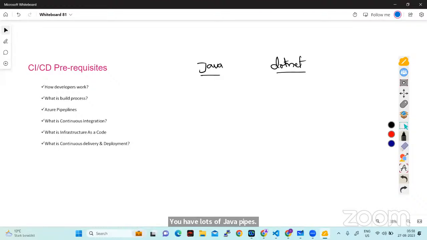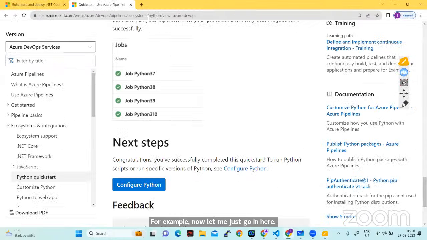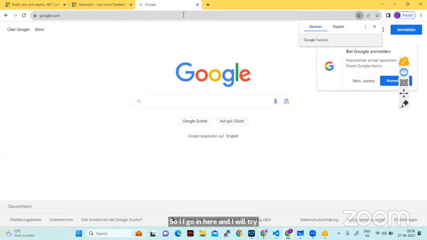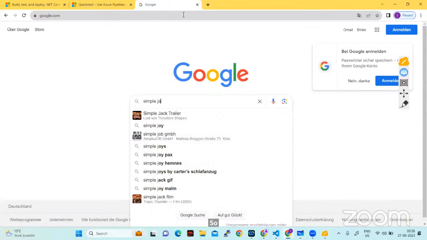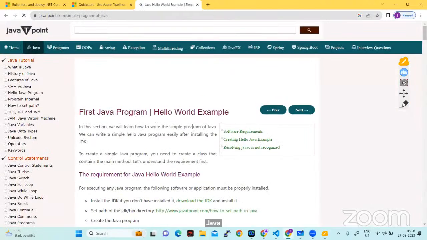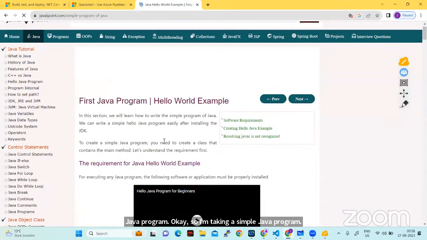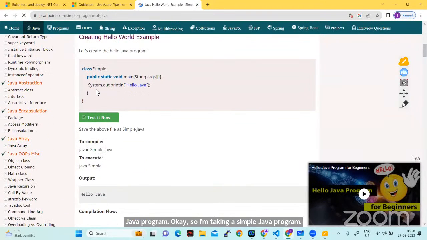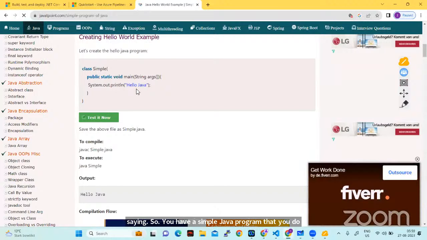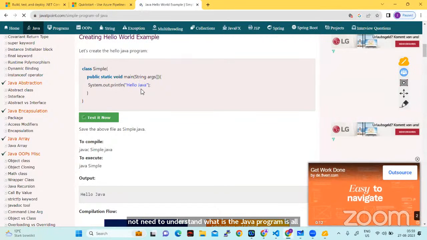For example, let me take a simple Java program. You do not need to understand what the program is all about. It is simply printing a string, hello Java.